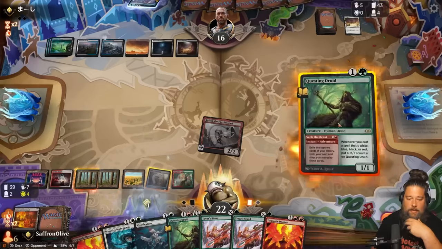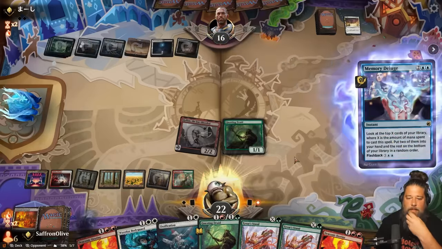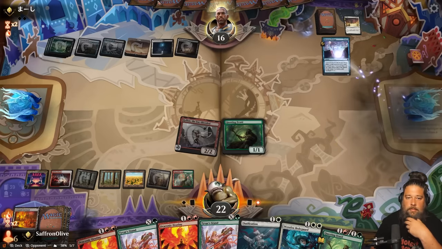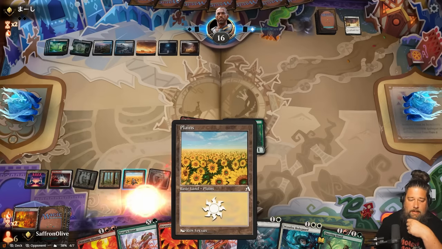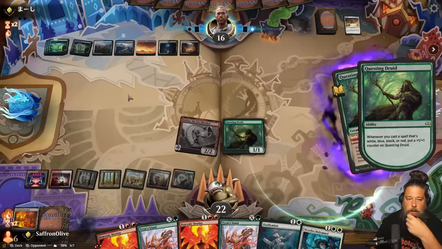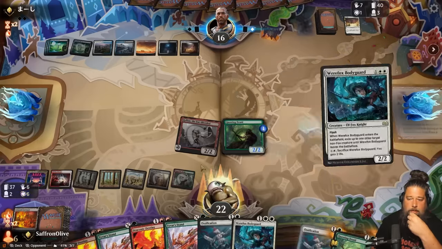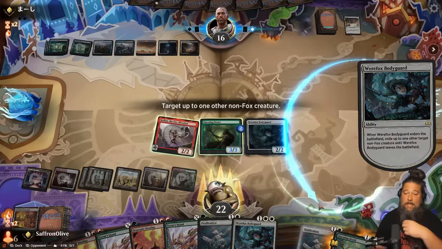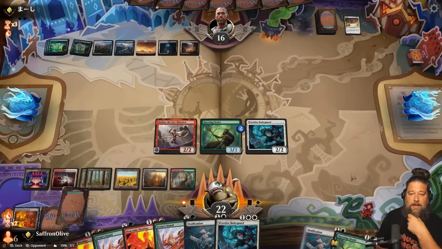Now let's Questing Druid. Found it. Memory Deluge, sure. Opponent passing. Well, let's seek the beast. Grow the Druid. Well, I guess we might as well play this Werefox Bodyguard. I mean, I think this is the turn that we go for it. We'll see if it works.